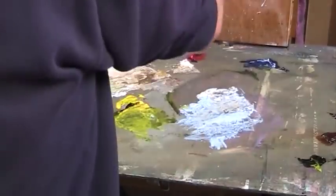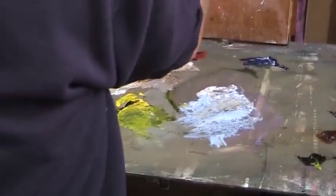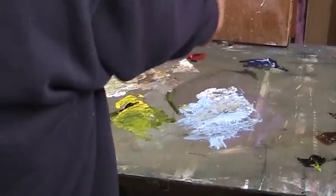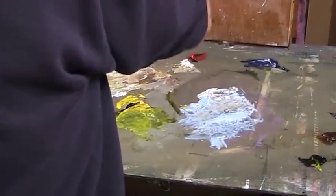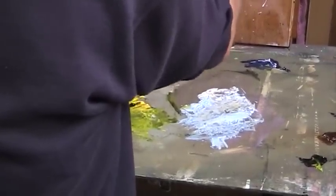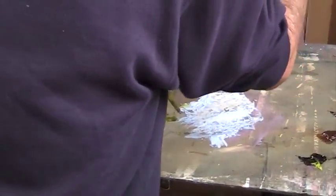When I put my mount on to photograph it or to show it to you, I'll have to be careful when I use the mount for the watercolours. I'll put some detail on that. Very quick, just kill the canvas.